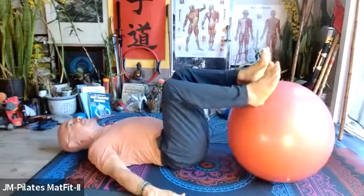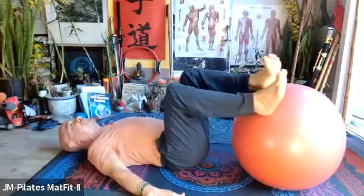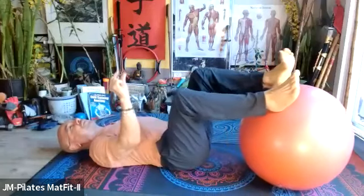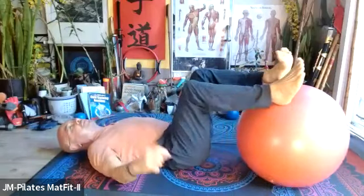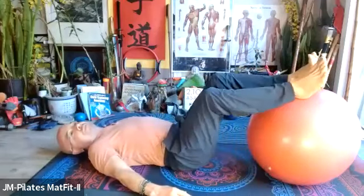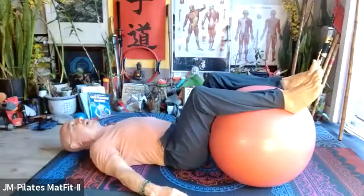Okay, now do a little bit of Zumba. Come on, very small for Brenda, very small. For three, for two. Because what happens when we go out of our range of motion, then that's when we pull a ligament, a tendon, or even the muscle, okay? Now gently reverse for three. For two, for one. Okay, so I just want to go back to your rotator muscles of the abdomen.